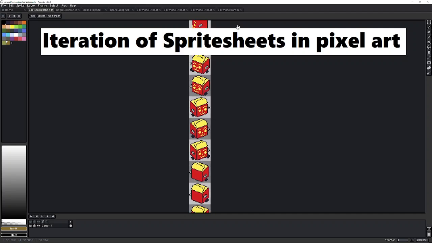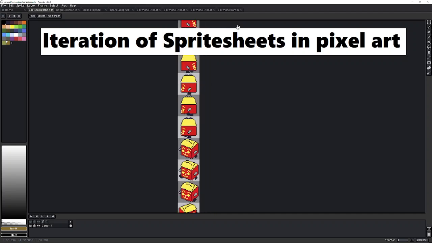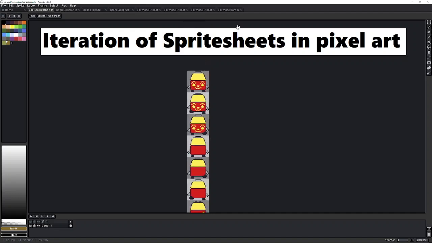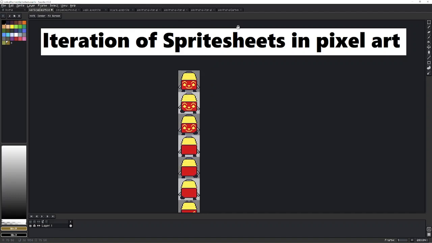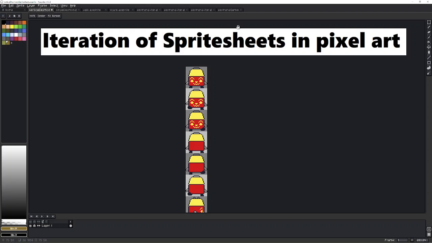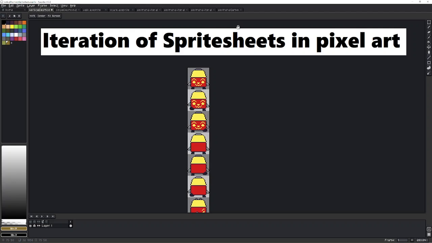I really like using Aseprite for doing it. I'm not sponsored by them or in any way. It's just a tool that I ended up really liking. Perhaps even Graphics Gale could be good for anyone. But yeah, there's a lot of iteration you can do for a single sprite sheet. And perhaps because it was my first time doing this, it ended up taking a lot longer than I normally would have.